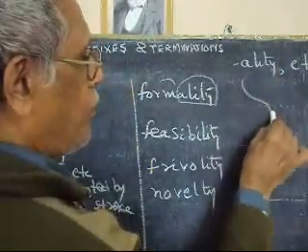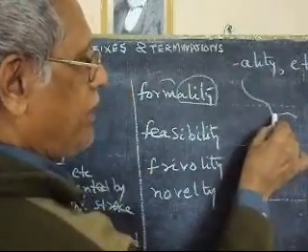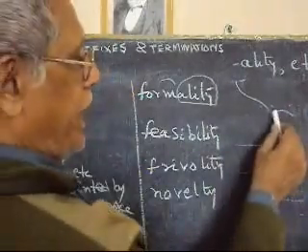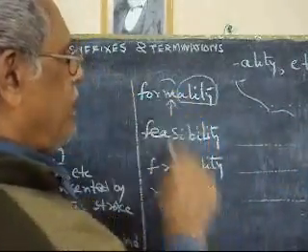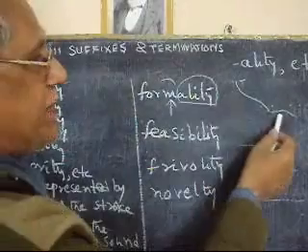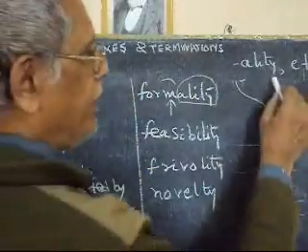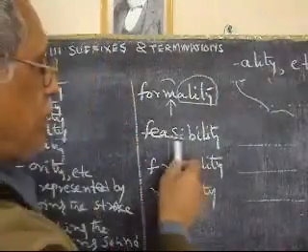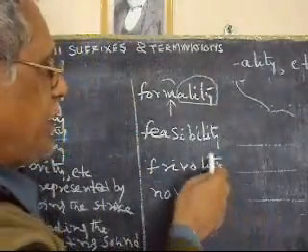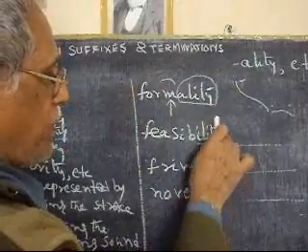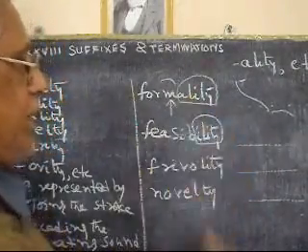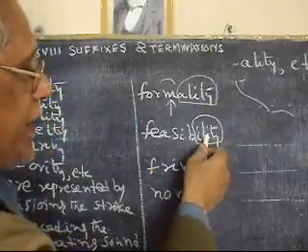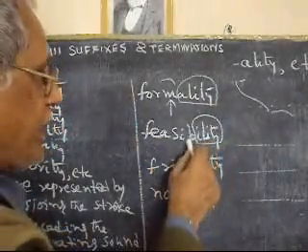Formality. I have disjoined here. So here, M is disjoined. While writing, you write like this, formality. That's all. Feasibility. Now, ELT has come. So, ELT is the termination, isn't it? Then, what is the stroke before ELT? B.